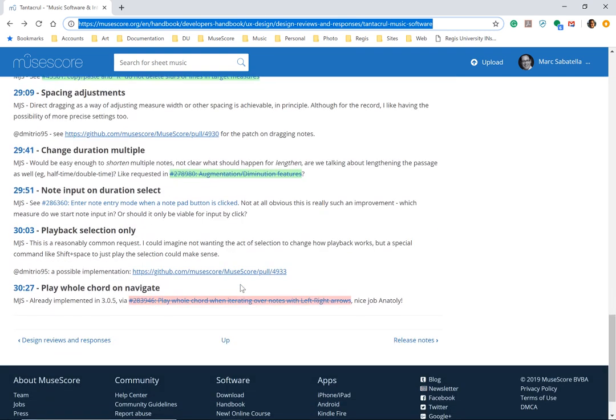So anyhow, this is the sort of thing that's really interesting about open source software. This whole process is very open. So we take these sorts of comments very seriously. We take user comments in the forums very seriously. Everything about single note dynamics, the half and double time, and the unrolling of repeats, that's all based on user feedback posted in the forums and elsewhere. So that's one of the other things that I wanted to talk about involving MuseScore 3.1.